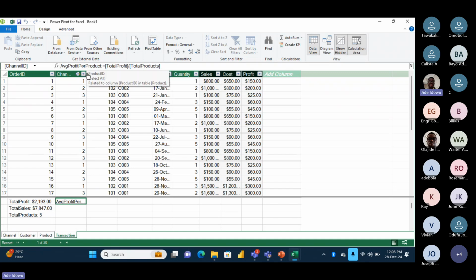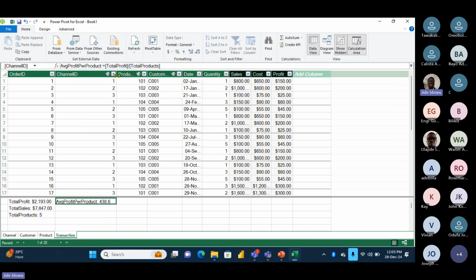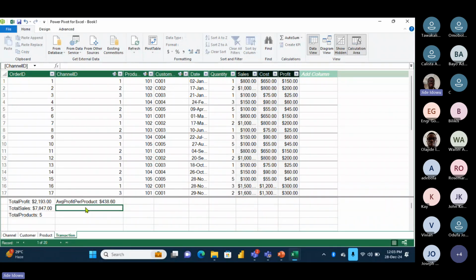So let me increase this, and it's money. Then we have this. If I don't want decimal place, I can, but let me leave it. Of course, if you want average profit per customer or something, you can also write all of those measures by just ensuring that you count the customer distinctly, and maybe average sales per customer or something. So this is how to do that. You can just transfer the knowledge and you'll be fine.